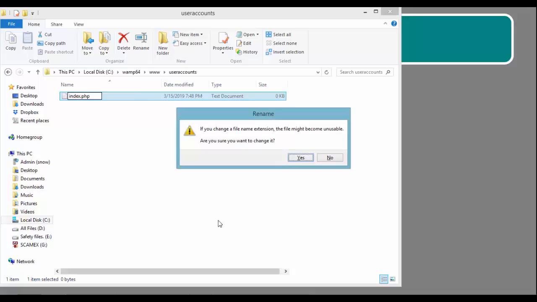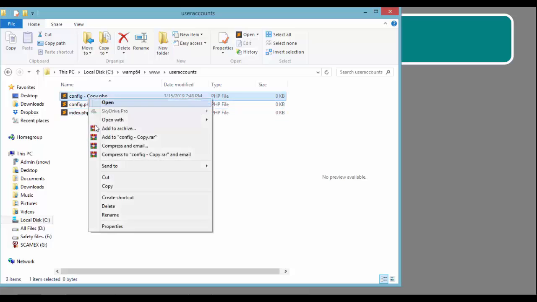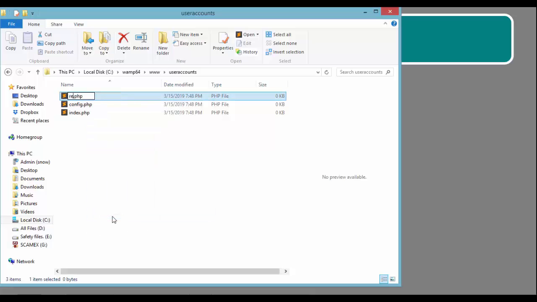And also let's define config.php, and another one for our registration form, registration.php.